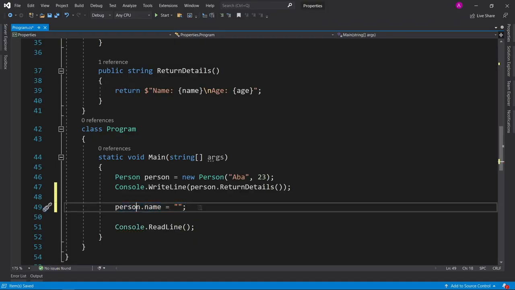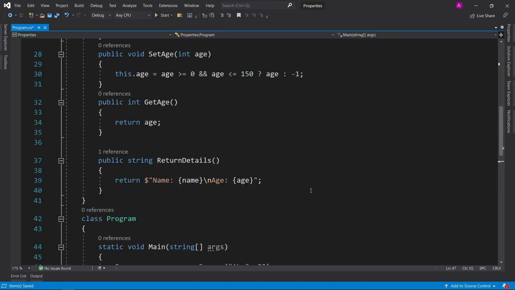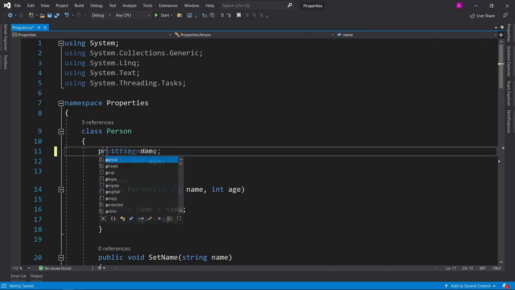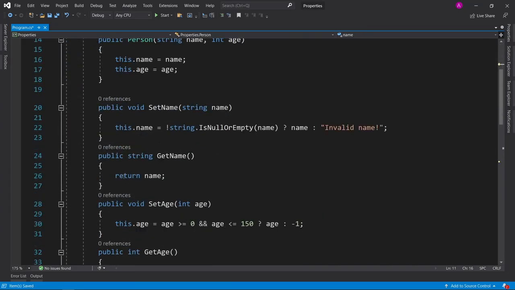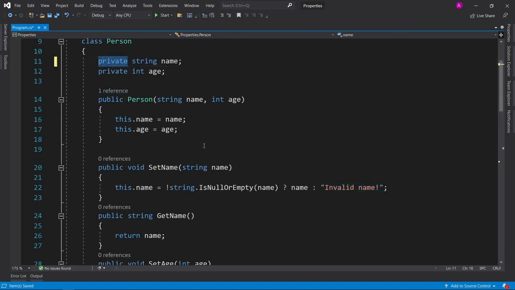The whole point of making this private is that you restrict the access so you know what you're doing. And the reason why I say that is, if they enter something that's invalid, then we want to specify something like invalid. If we give them public access, then we're not going to know and we won't be able to validate what they've entered. So in order to do it through a setter, we can make it private, and create our set function with a return type. It's going to take in a string parameter, and this string has to be the same data type as the parameter you're talking about.